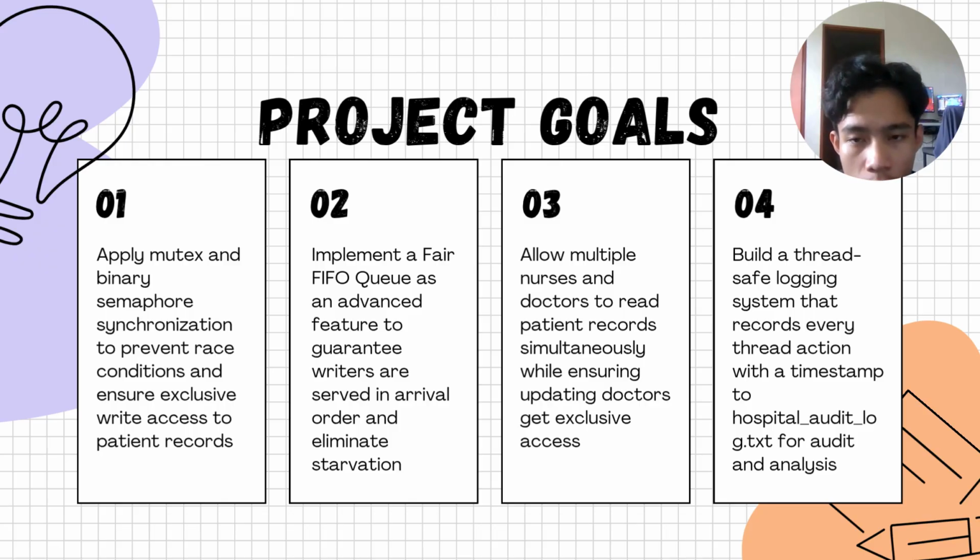Moving on to our project goals, our primary objective is to design a robust concurrent system tailored for a hospital environment where patient records must be accessed safely and efficiently. As shown, we have broken this down into 4 core milestones. First, we apply mutex and binary semaphore synchronization to prevent race conditions and ensure exclusive write access to patient records.